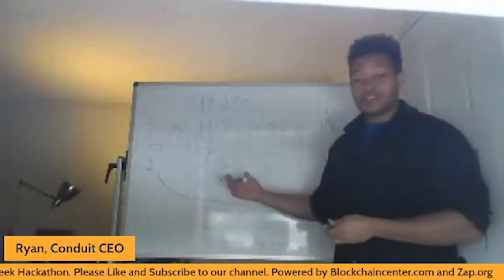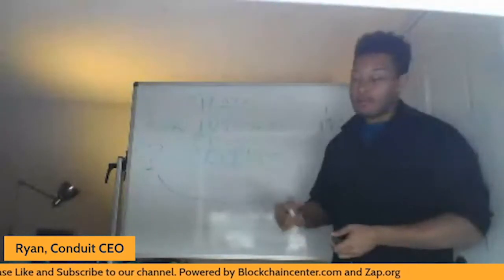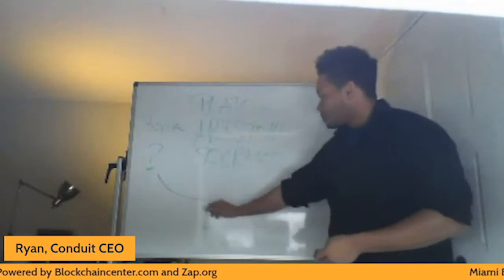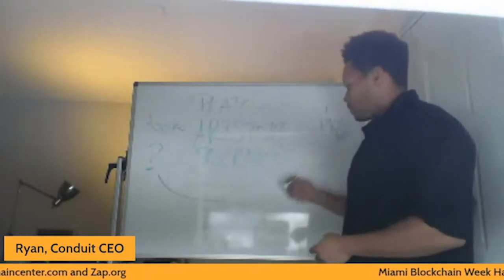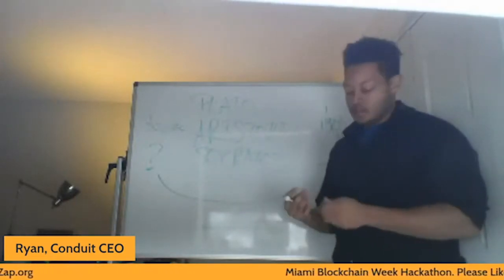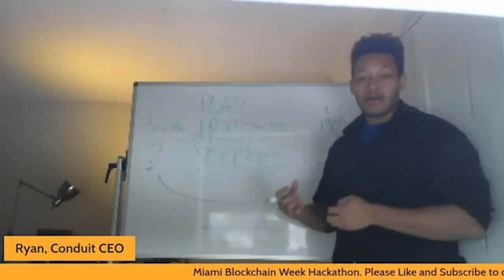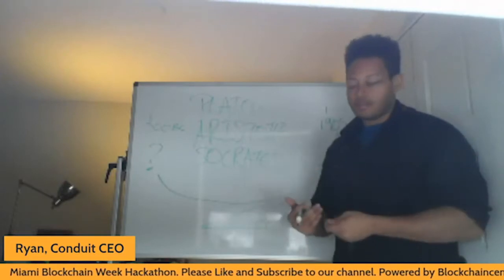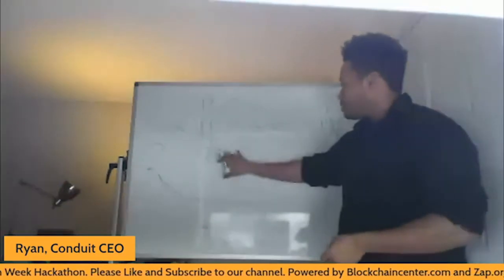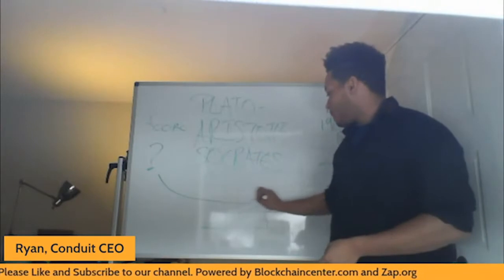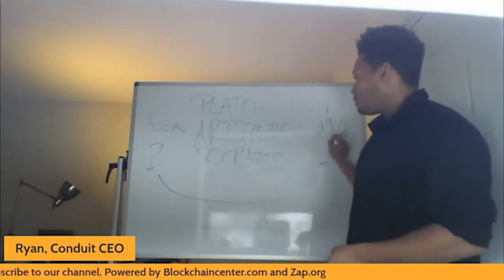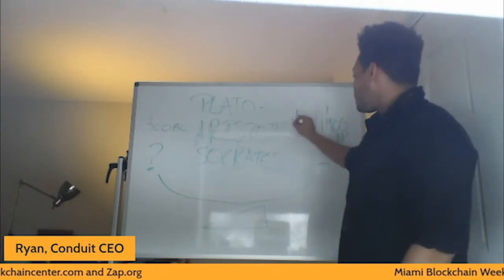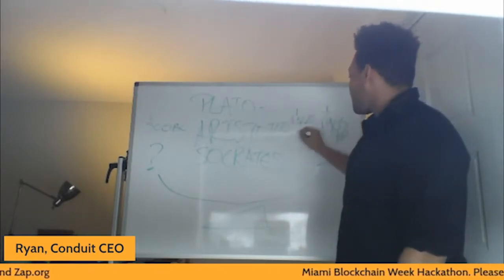It wasn't until 1492, or really before that, with the Vikings. But the most commonly cited one, of course, is 1492 with Columbus. And so between this time period and that time period, we're learning more about ourselves, the world, and particularly how the world works, what we would now call physics. So with this, we now get people in between. So this is 1905. This is 300 BC. You've got somebody here in about 1660 named Newton.